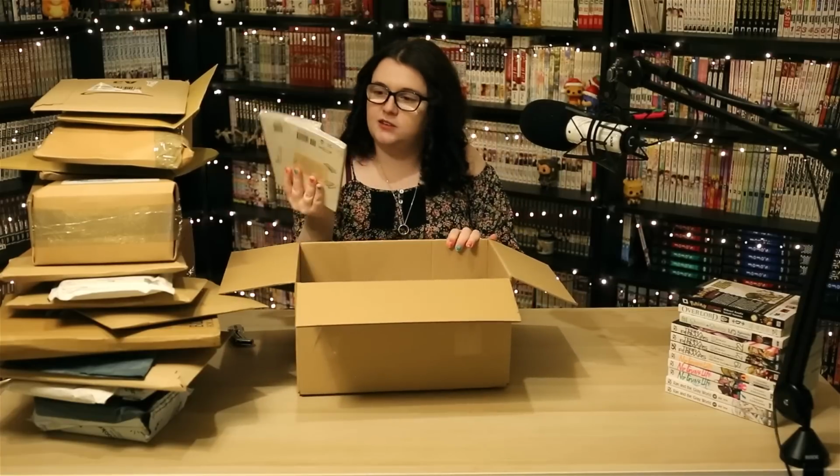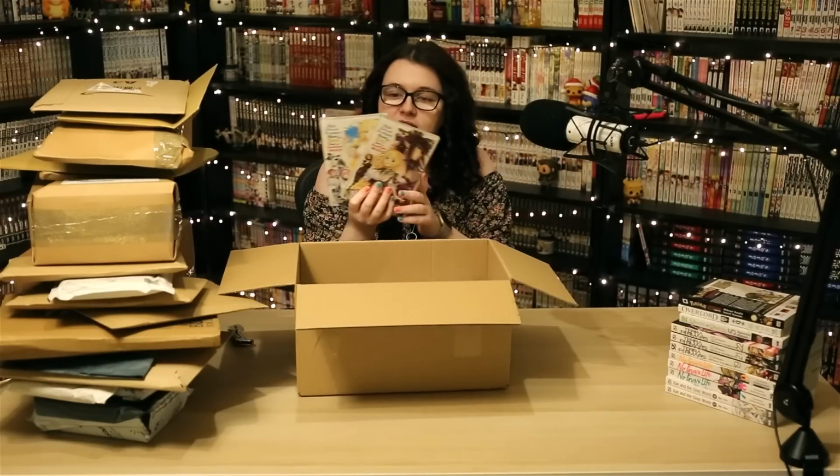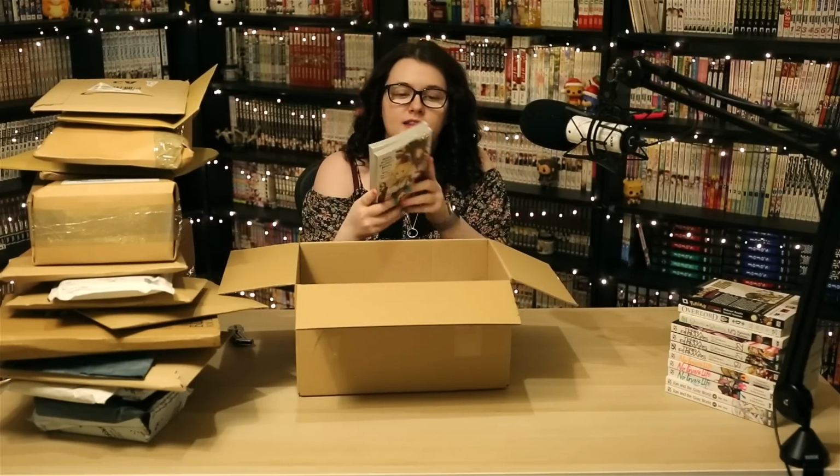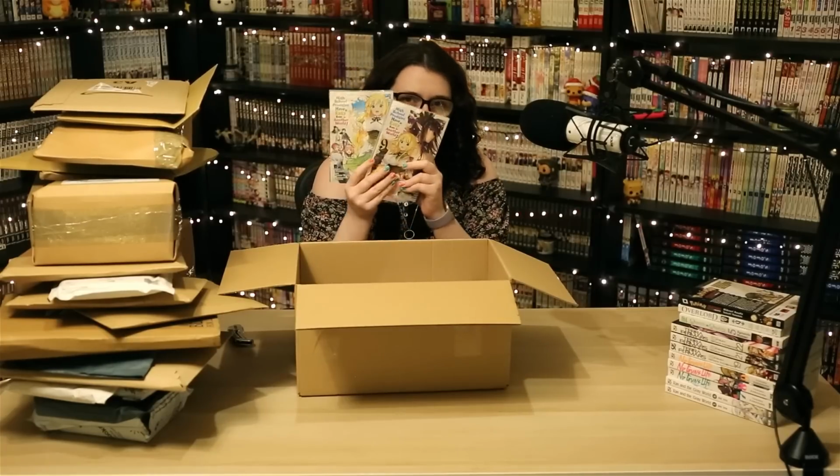So we've got 2 volumes of High School Prodigies Have It Easy Even in Another World, volumes 8 and 9, both plastic wrapped. Nice. They're so thin. I'm missing some early volumes of this. I've got like 6 volumes of this, but not volume 3.